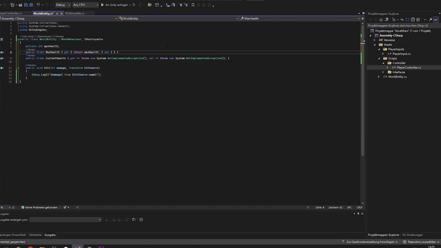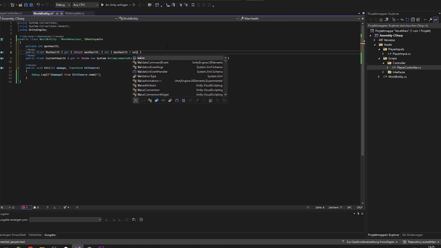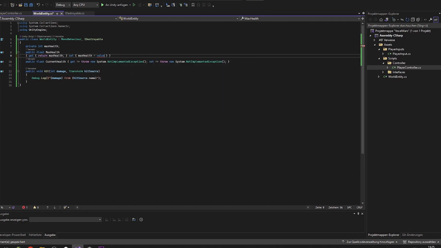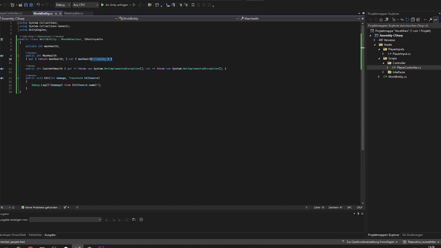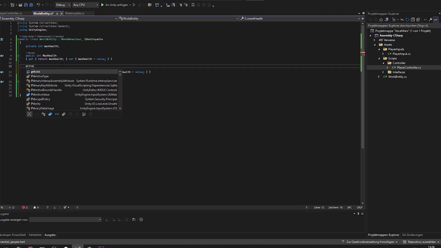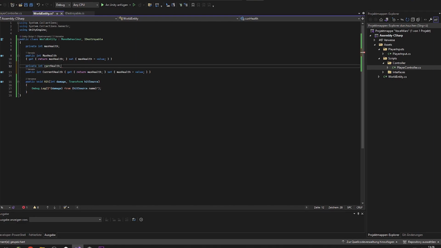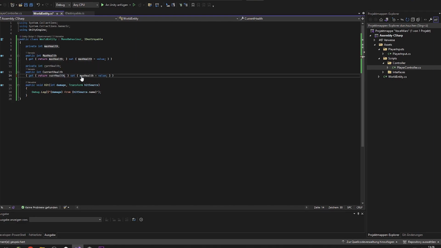Now, max health equals. I can't type today, I'm sorry. We see this is int, and we also want to make sure this is int. I made a little mistake here, so just change this float to an integer. Nice. So we just copy and paste this and add a private int current health here. So nice.